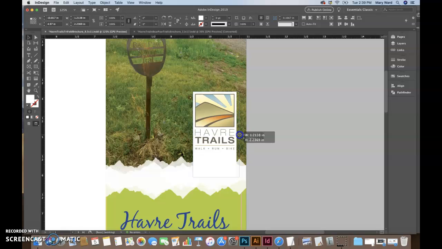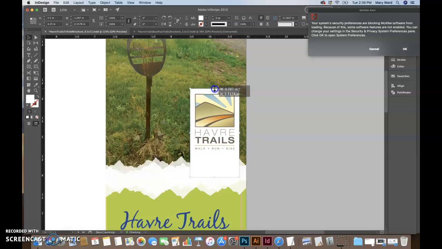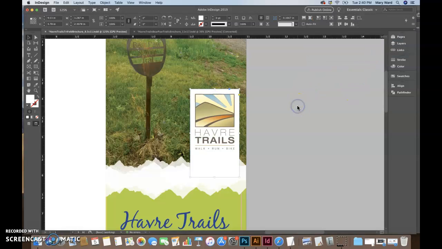So I'm going to use the black arrow tool, make sure I'm on that, to extend the white around the box around the logo. There we go. Oops. Sorry. So yeah, that's looking better, I think. Having that much space around it is actually helping it to look better.